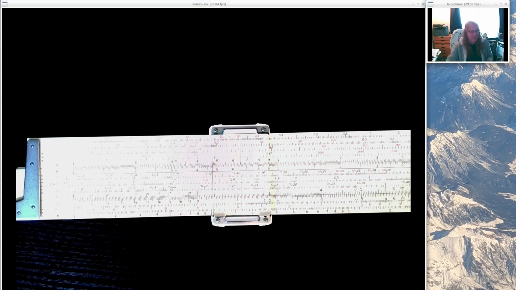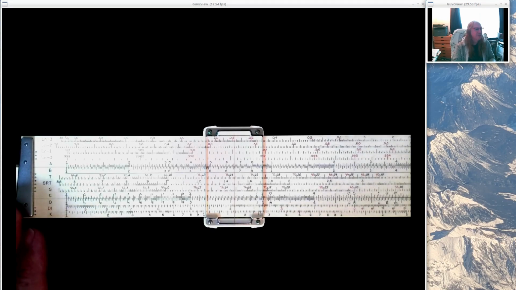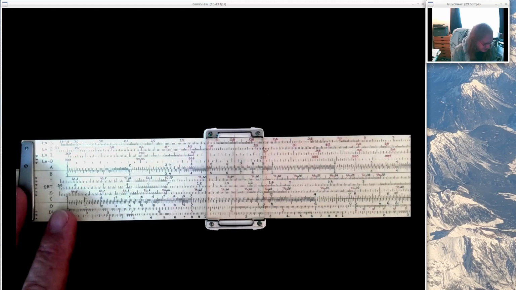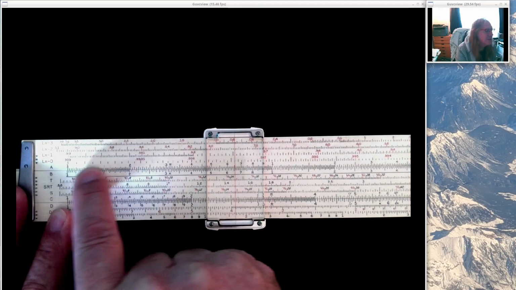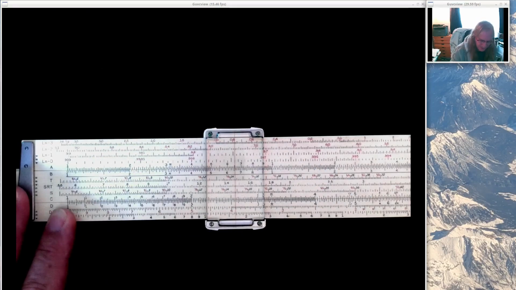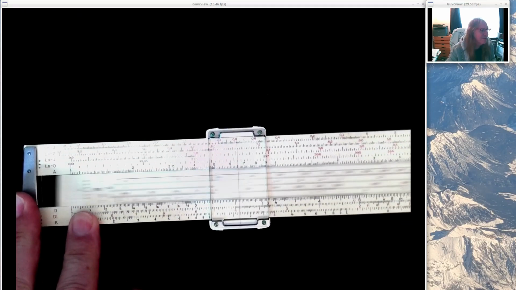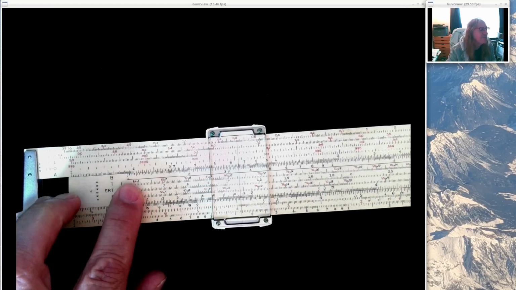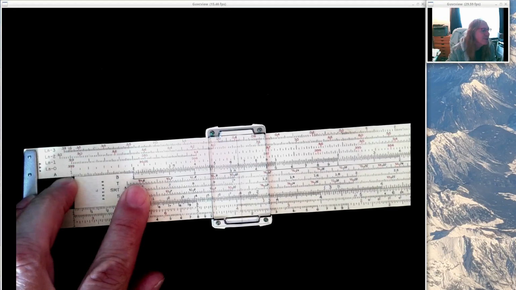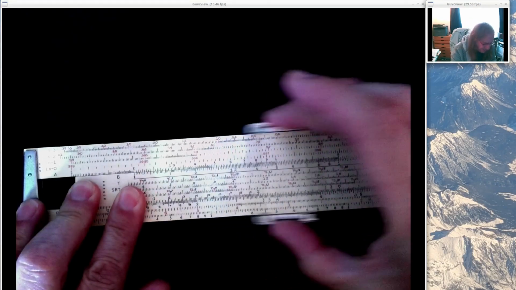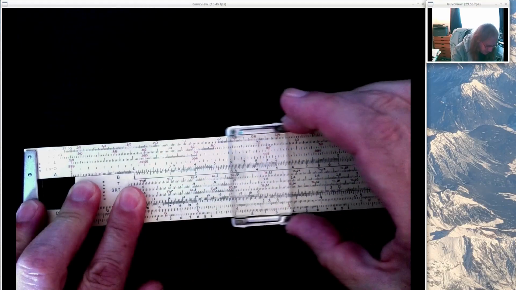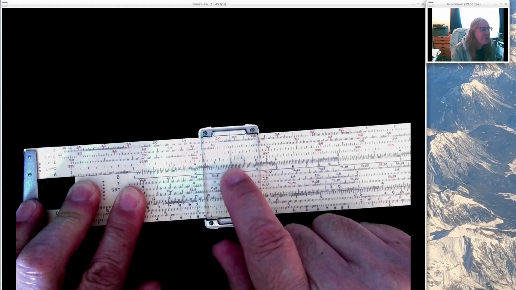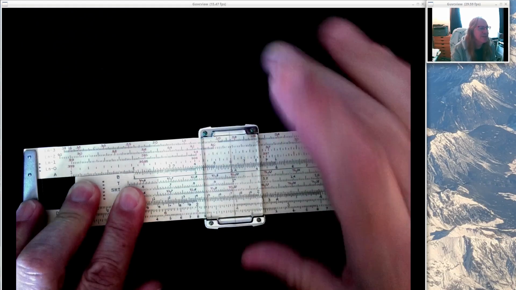So what is a slide rule? It's an old mechanical computing system. The easiest thing you can do with a slide rule is multiplication. Let's say you want to do 2 times 3. You come up here on the scale labeled A and you find the number 2. This middle scale can move, it just slides inside. So you take the end of that scale, which is this number 1, and you put it right underneath where the 2 is, like that. Then if you wanted to compute 2 times 3, you just slide this guide over the number 3, and where it's pointing on the top scale is the product, 6.